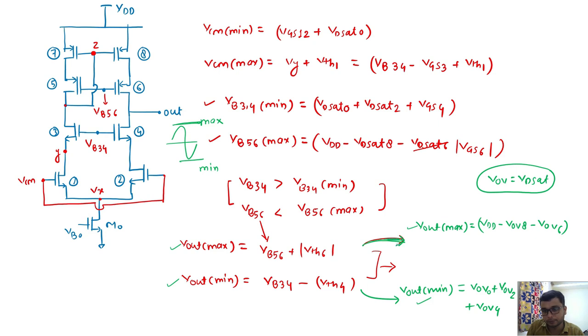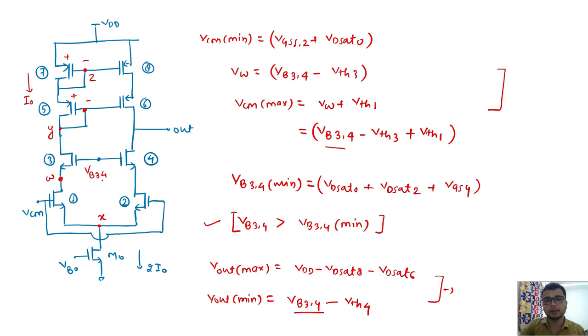So the swing can be calculated properly, no need to worry. So these are the two examples of telescopic taken just to calculate this swing and understand the concept of common mode range. So I think this is enough for this video. Later I will explain one more concept that I left behind. What was it?